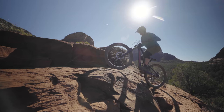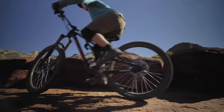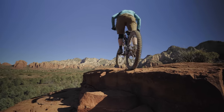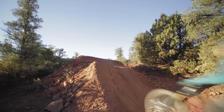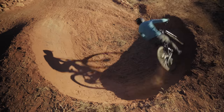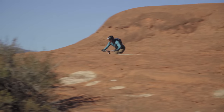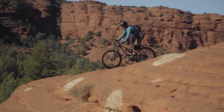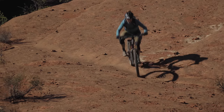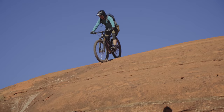On the descents, the DW Link is a little more forgiving on square-edged impacts, but that will often mean going really fast through the rough and then getting kind of sketched out, having to deal with 15mm less travel on bigger impacts. I noticed the body positioning in corners is pretty different between the Rocky and the Ripmo. With the shorter wheelbase and steeper head angle of the Ripmo, I have to get my weight much further back in the corners. On the Rocky, I stay more centered. I can't pump the Rocky quite as well as I can the Ripmo, but when I'm not putting in 100% effort, the turns are more predictable on the Rocky Mountain — great when I'm getting fatigued at the end of a long backcountry ride.